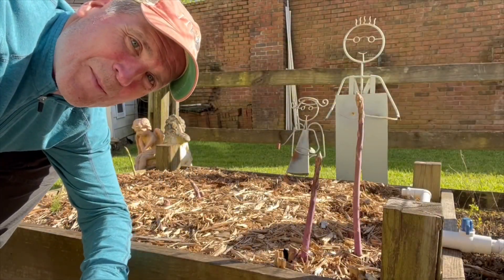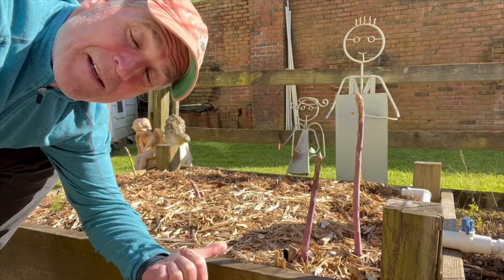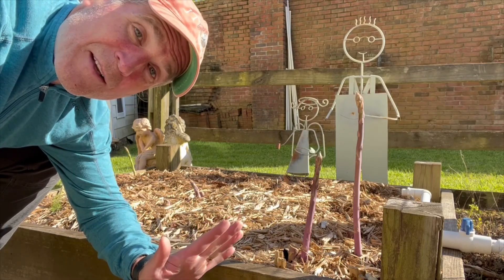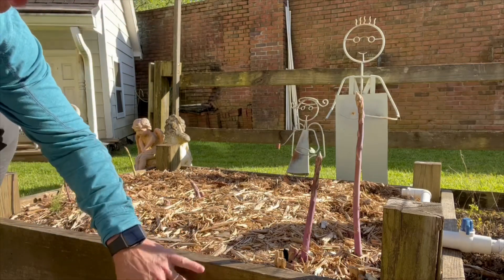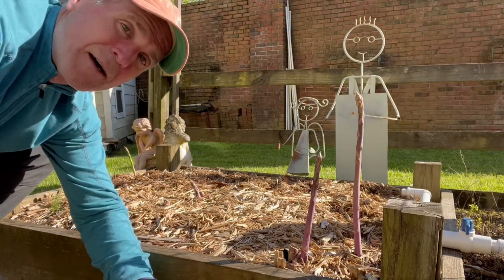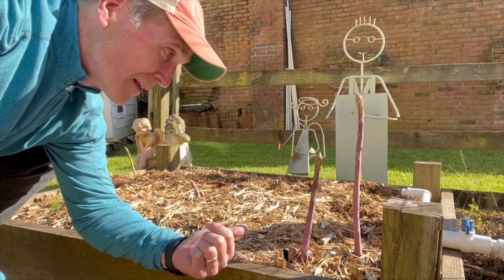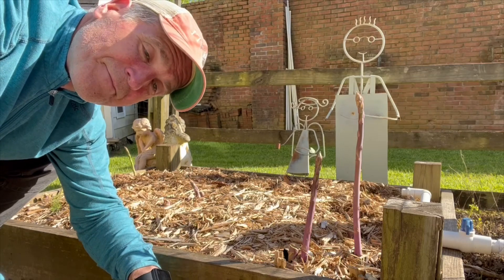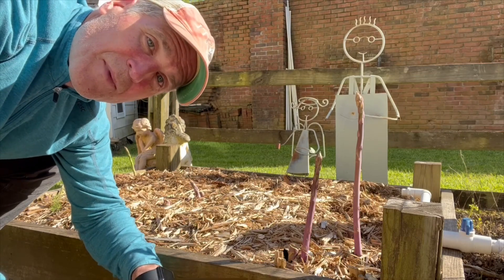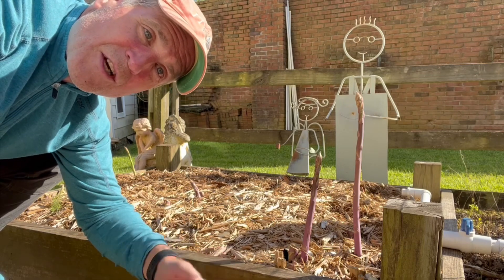Getting down low on this one — this is kind of one of my favorite beds. Why? Because I don't have to do anything to it. So this is the asparagus bed, and all it is is asparagus. I planted these asparagus in this box about six years ago. They come as a root — you put them in the ground. They usually don't come up much the first year, but once they start coming up, I can't stop them.